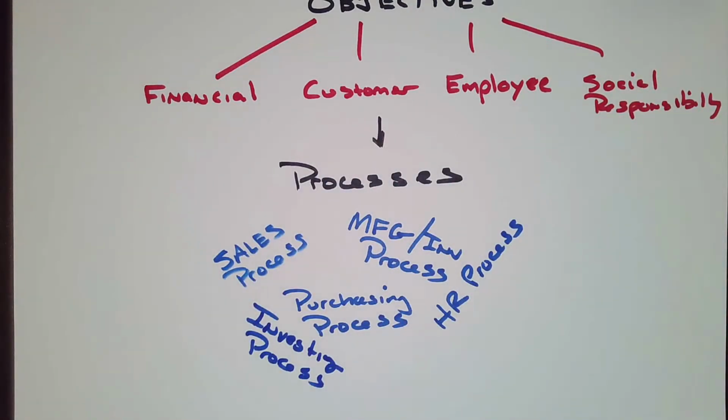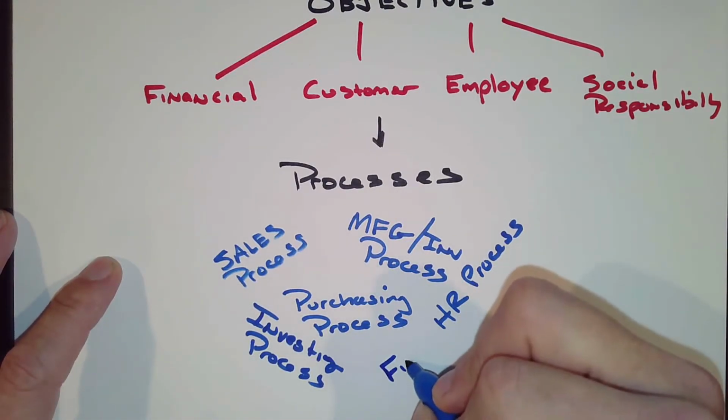We might need to make investments in computers. We might need to make investments in forklifts. Again, we have to make investments. All right, so that's great. Well, where am I getting the money to buy these big investments and to even pay my people? Well, I need to think about financing. So I probably have a financing process.